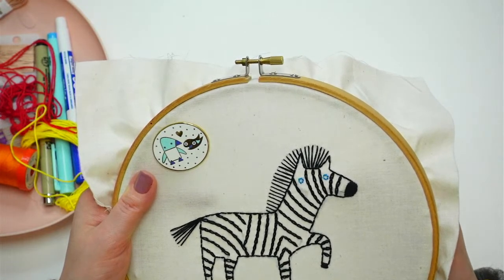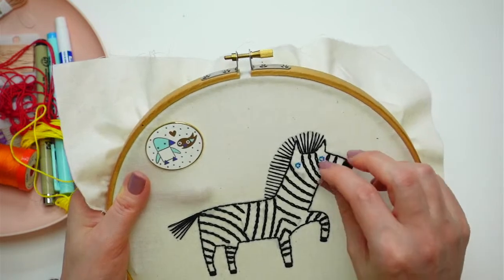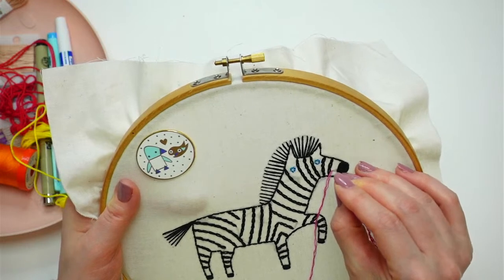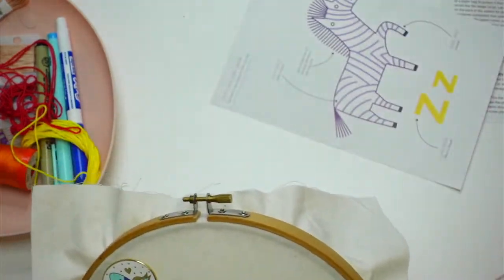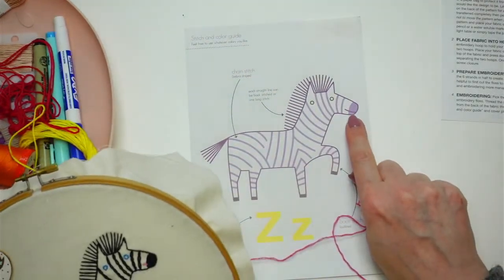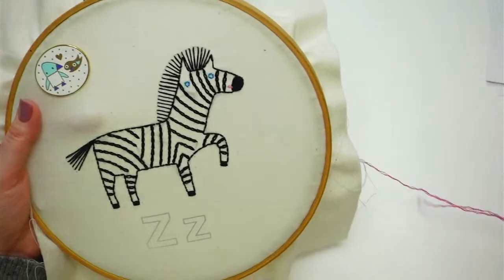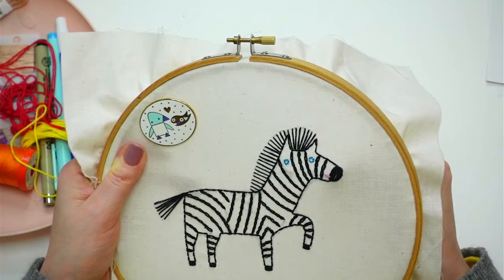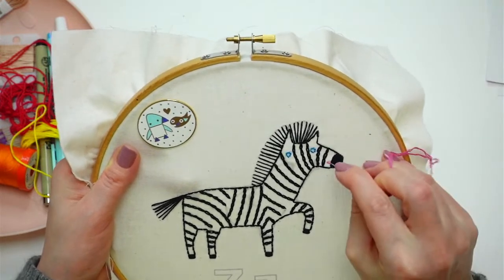Okay, I think best way to do this should come up. Nah, I'm gonna start at the end and go down into the satin stitches. I'm just totally guessing. And if this looks weird, I can always take it out and redo it. But let's just go right there. I am sort of eyeballing the instructions here. I'm trying to see where his mouth is going a little bit. However you do the mouth, it's gonna look just fine, and that's what's gonna give it a bit of character. So I'm gonna aim and come up. That looks as good as anywhere.